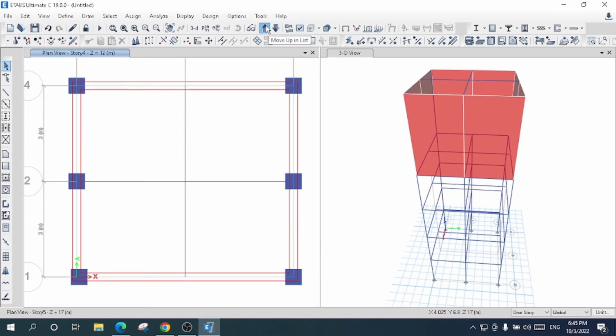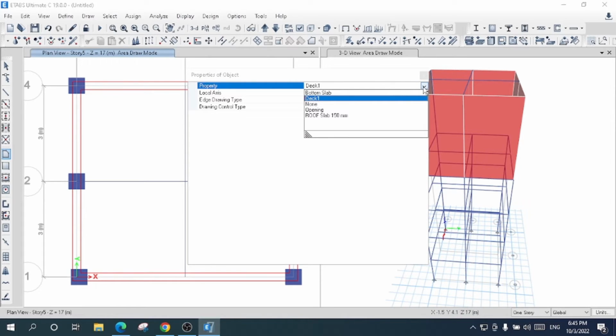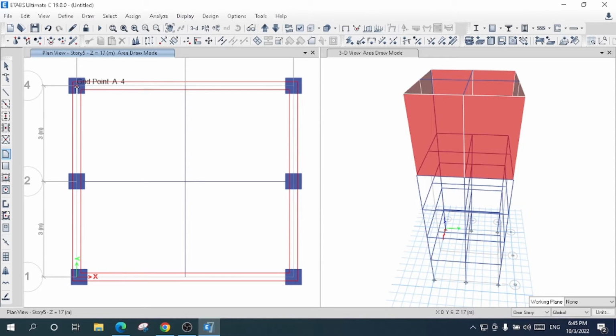Now coming here to draw the slabs here. So the property type is roof slab. I will select from here to here, here is a point, also here, and finally back to the initial point.